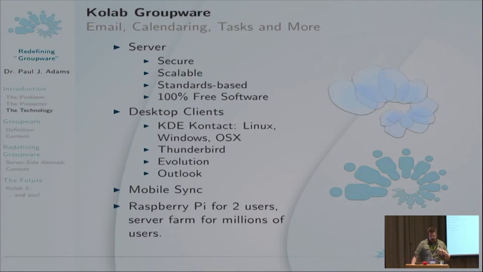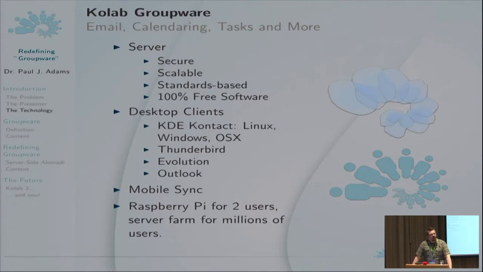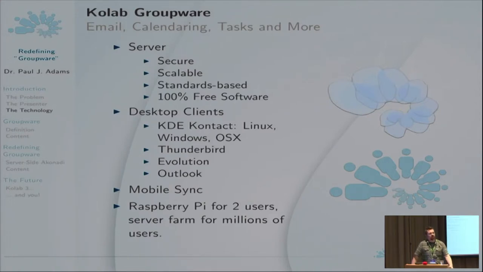I'm going to talk about how CoLab works, not just what it does. As you'd expect, it's a client-server model. The server is very secure — the credentials of the user are passed all the way through from client to server to client, including the crypto. Because we use Cyrus as our storage, if you physically compromise a server there's no single set of credentials that gets you all the data. If you're lucky enough to unlock one person's credentials, you might get one person's data — maybe only a part of someone's information if the environment is spread over many servers.